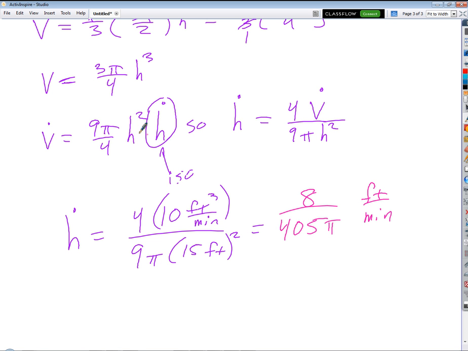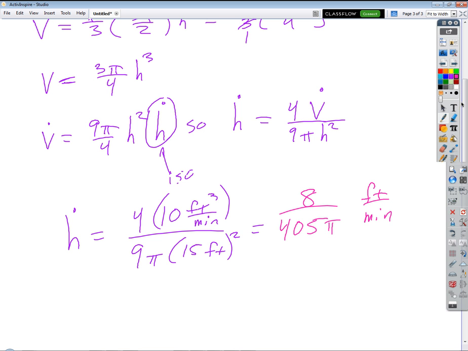Okay, real quick, this will help with your algebra a little bit. Would you agree if we're solving for H dot here, this is just a product, right? These are all just factors. So if I want to move the factors, all this stuff that's being multiplied and divided by H bar, if I want to get rid of that, everything that's on the top is just going to end up on the bottom, because I'm going to divide those away. Everything on the bottom is going to end up on top because I'm going to multiply to undo those.